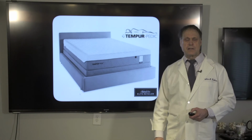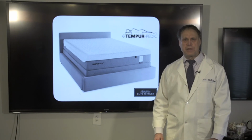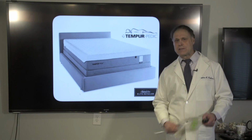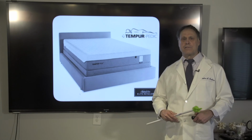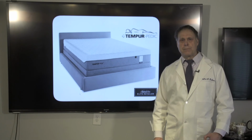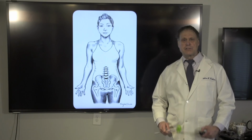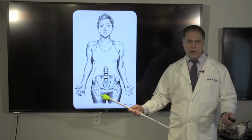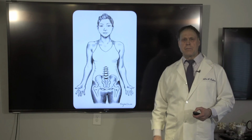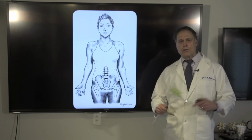The next topic we talked about, mattresses. I believe the best mattress out there is the Tempur-Pedic mattress, but there's other good mattresses out there. The main thing is check your mattress, make sure there's not sag in it, and if you have springs in it, flip the mattress every 90 days just to avoid any mattress sag. And finally, get your spine aligned and decompressed. Maybe it's already lined up well, but have it checked. It's worth the money. We're talking about staying away from $100,000 fusion surgery and having your life disrupted.